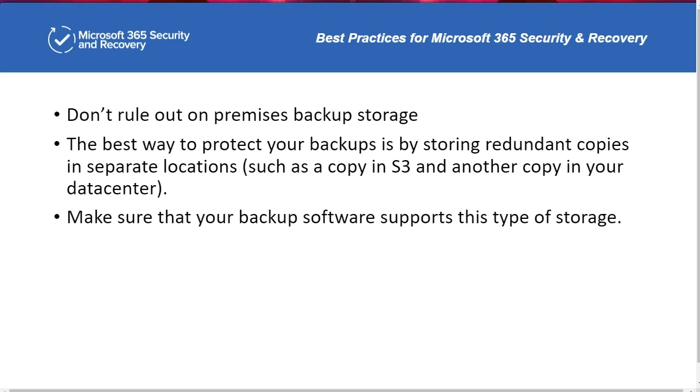Now, I mentioned a few minutes ago that choosing a backup storage location can be a sticky subject in some circles. And the reason why I say this is because, and I'm trying to be delicate here, but in at least some IT circles, there seems to be a mindset of cloud good, on-premises bad. I've heard people say with regard to Microsoft 365, hey, you put your data in the cloud for a reason, so that data should never, ever, ever come back on premises, as though on-premises storage is somehow an evil thing. I'm more of the mindset that there is a time and a place for everything, and that the cloud is neither good nor evil.